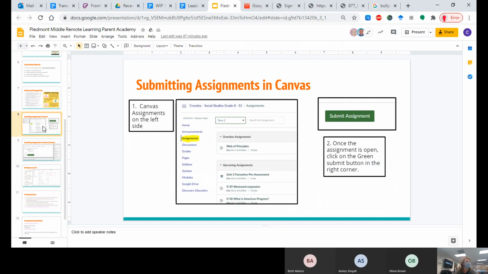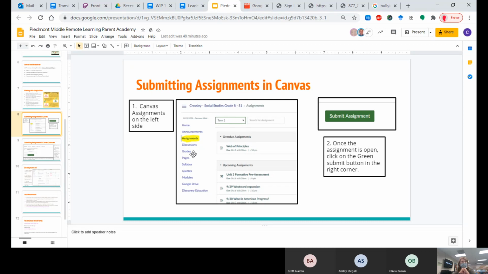So when you're on your teacher's Canvas page, there's a list of stuff on the left. This is like your menu. And assignments is one on the left side. Now your teacher might actually have this so that you can't see assignments. I will tell you that you can also find assignments in your Canvas calendar. You can click your calendar and you're looking for the specific name of an assignment to turn it in. When you're in your calendar, if you hit Control F, you can type in the name of that assignment and it'll show you where it is in the calendar. And then you know what date to go back and look at that module.